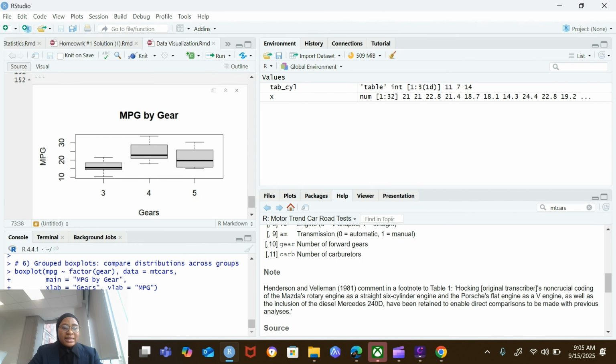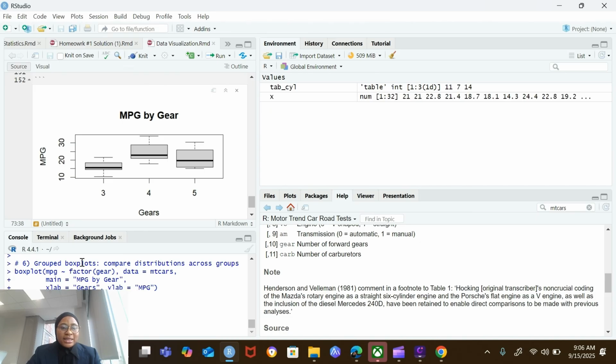If I do that, it says that I have three categories on this variable gear. We have three, we have four, we have five. Gear is the number of forward gears in that particular variable, and each one of the three categories has its corresponding count.